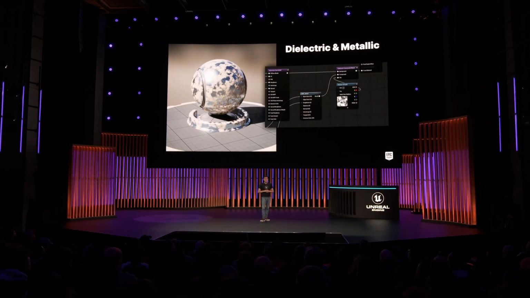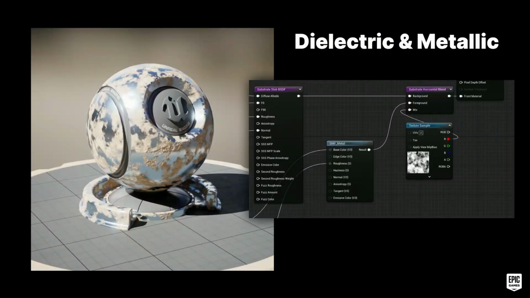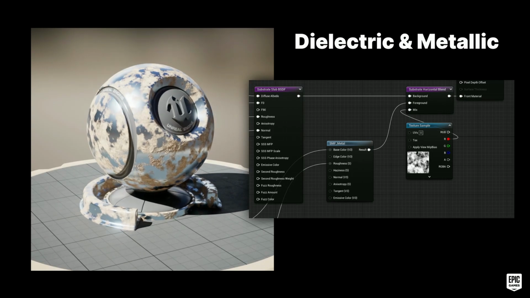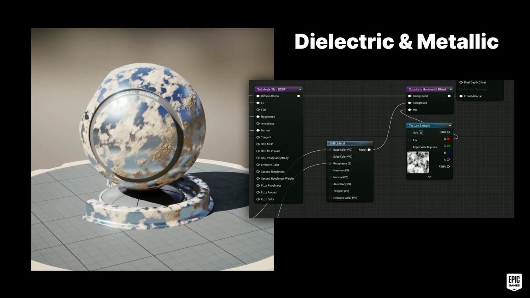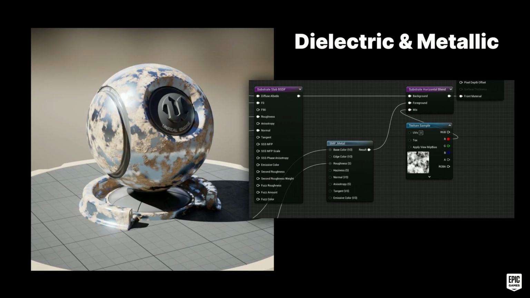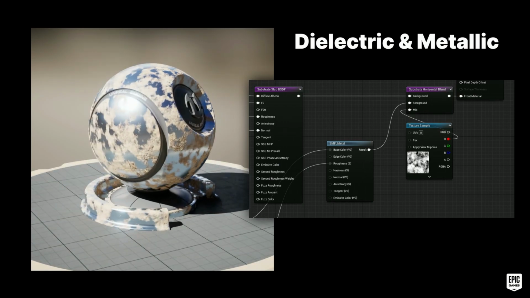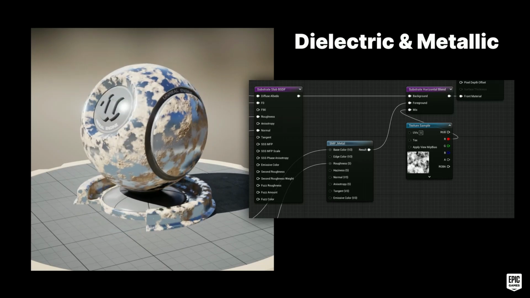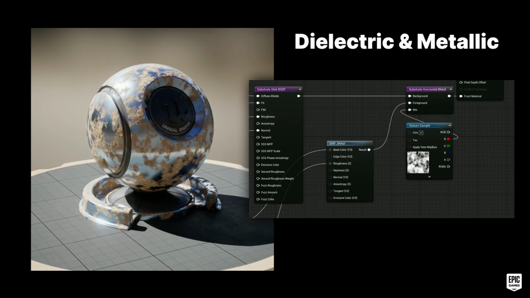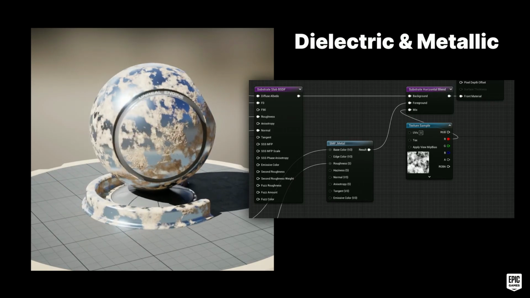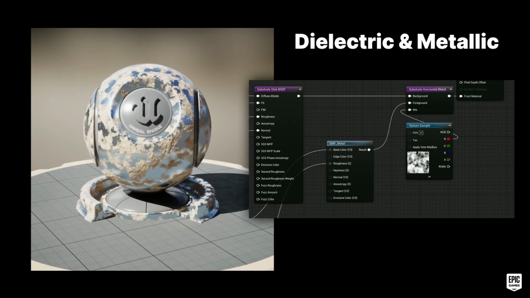One of the best updates is the opportunity to transition between dielectric and metallic, for example. In this video, you can see the nice transition between the two types of matter. By calculating two separate BSDFs, Substrate will render the transition with accuracy. On the right, you can see the material graph composed of a horizontal layer blending with a mask texture.